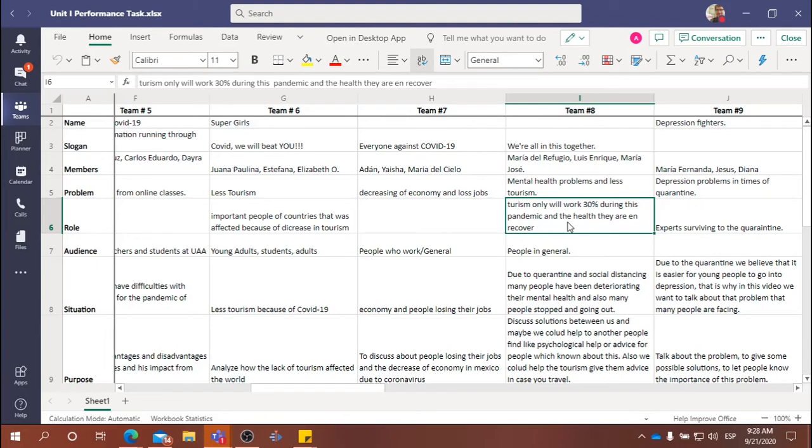You ask yourself, which group of people have the biggest rate of depression, and who would benefit the most if their problem could be helped through tourism? And you decide as a team which group of people. So again, maybe it's the elderly who are depressed and they live in Mexico, right? So there I just limited it, instead of people in general, to Mexicans or people who live in Mexico.